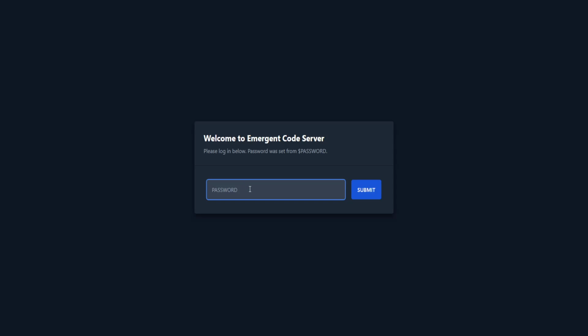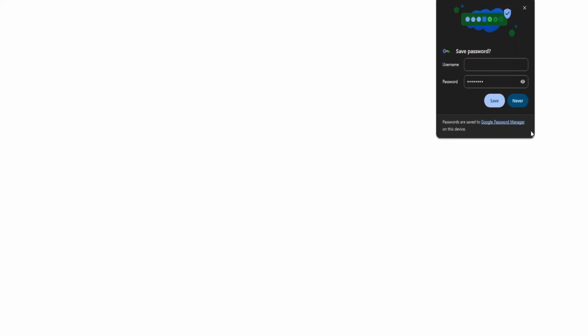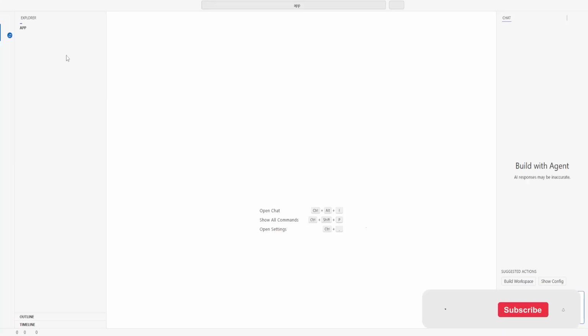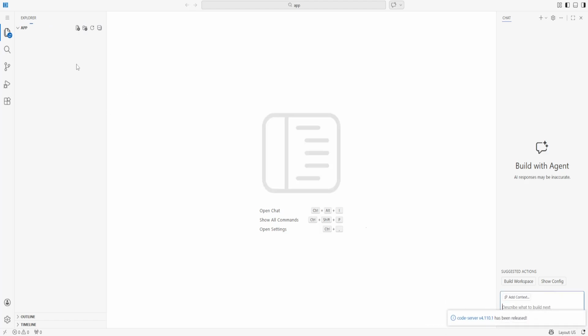Once you click on Open in Browser, then this is going to take you to VS Code like so, and it is going to ask for your password, which we just copied, so we will submit it. Once you submit your password, then what this is going to do is essentially give you access to your app's code. Once this manages to load, it's a little bit slow. Okay, so as you can see here, it is currently generating the code. So I'm gonna pause and come back.